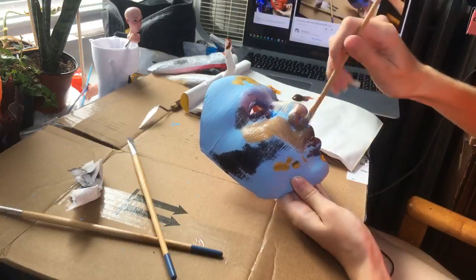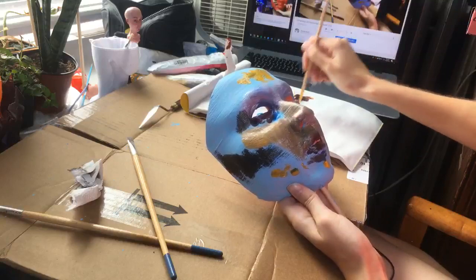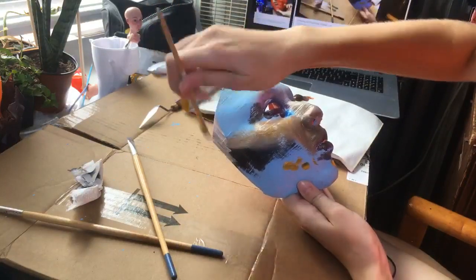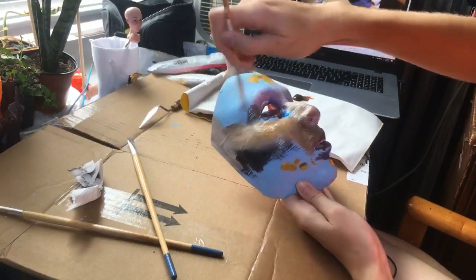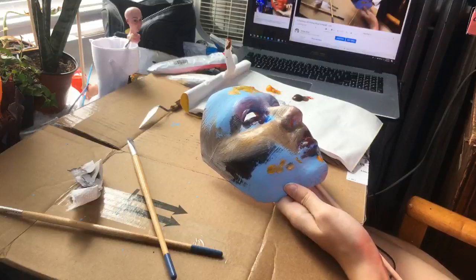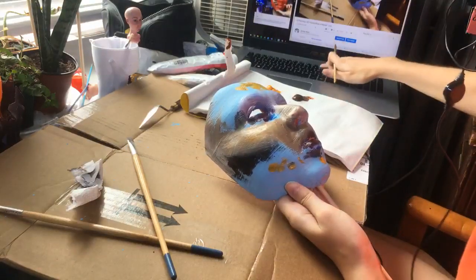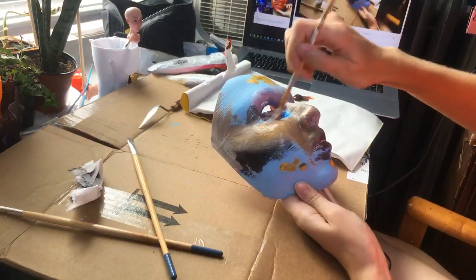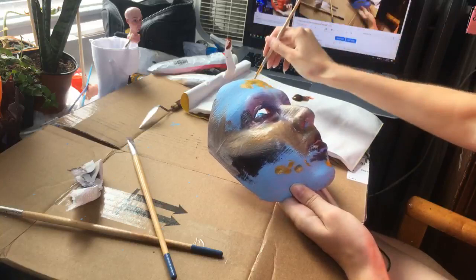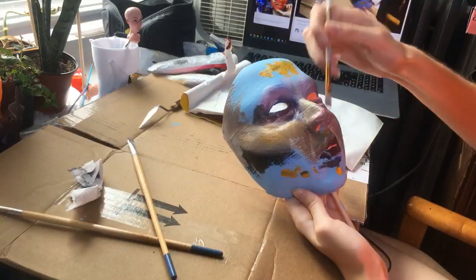Usually, I would not start with yellow as a skin color. I am just not really paying attention to what I'm doing right now. Hopefully, when I'm done, this will be better looking. I have no faith in this right now, because it looks awful. I also usually add the white closer to the end, because once you add white, it's pretty hard to come back from, because it just hangs around on your canvas, and it makes everything less saturated, so I usually add the white way later.